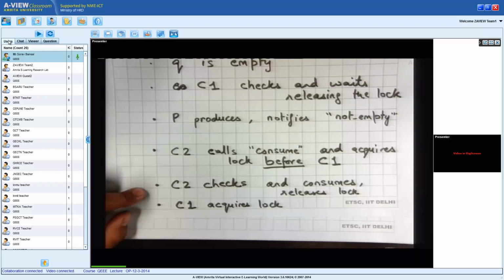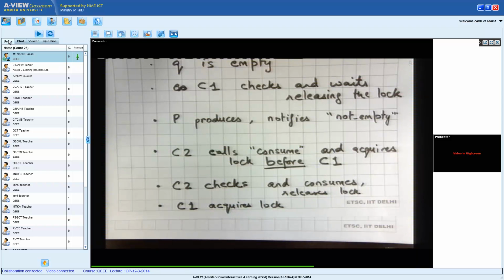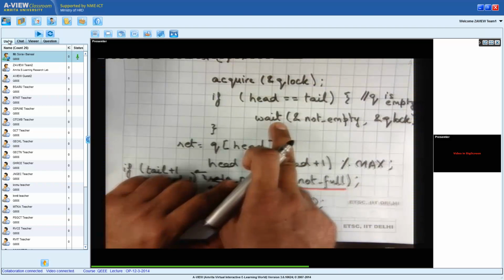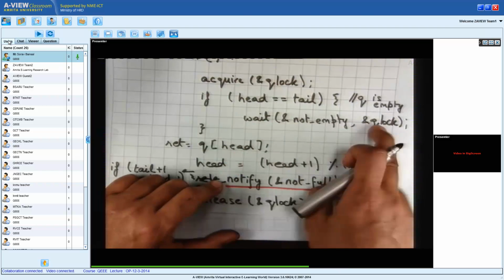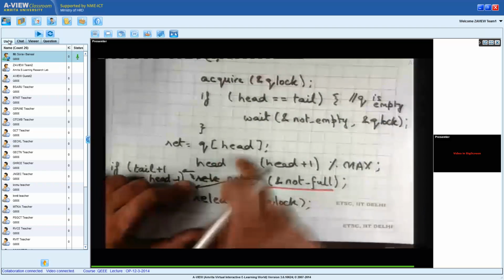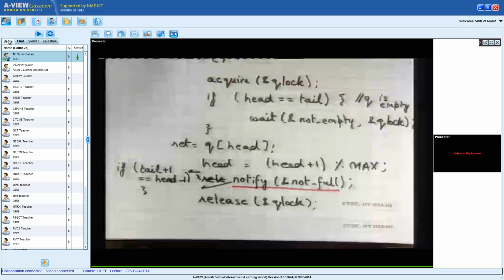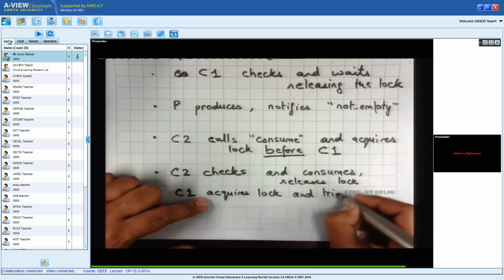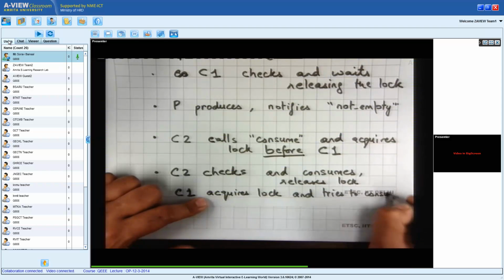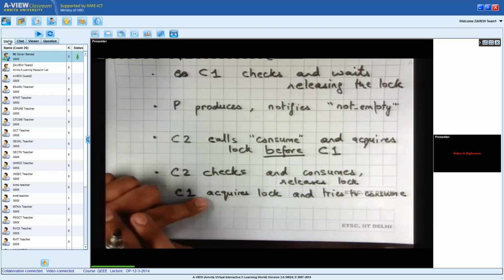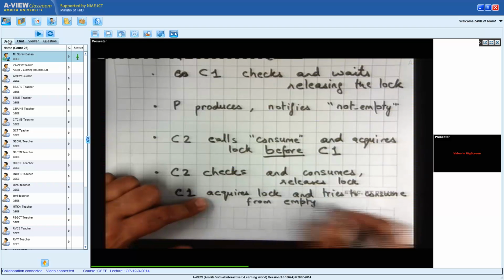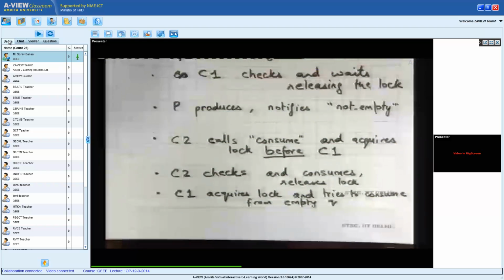But now it will not check. Because if you look at this code here, it was waiting here, it has been notified, it acquires the lock, and now it just goes on and tries to consume. It doesn't check again. So it will acquire the lock and try to consume from an empty queue. Error.